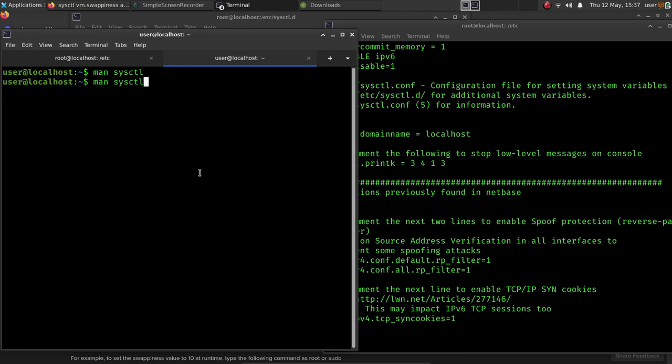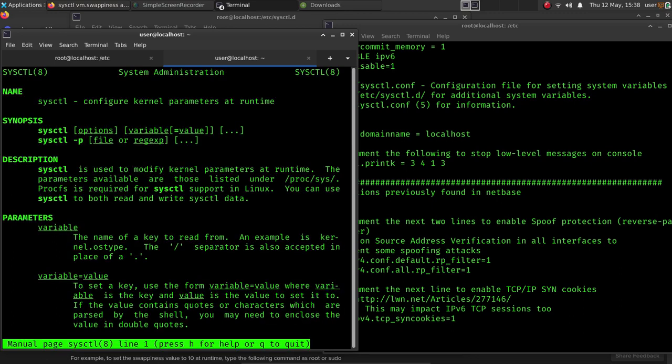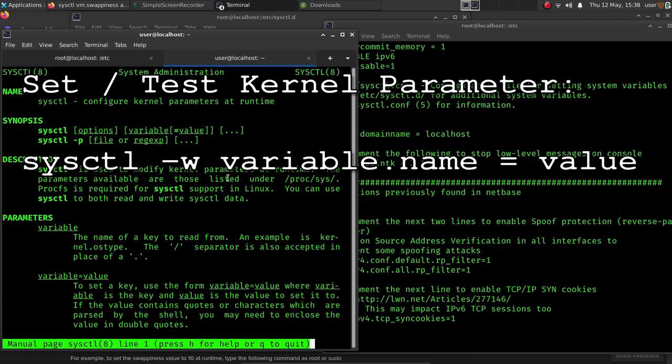So first off, let's take a quick look at the manual page, and you can also follow along by typing man sysctl and then hitting enter. And at this point, we can look at configuring kernel parameters at runtime. But we can also change these kernel parameters immediately with one of the flags. We can use the -w flag, for example, in order to test out different parameters. This can be used to change the behavior of your system, but it could also be used to enhance the security or the privacy as well, depending on your use case and your priorities.